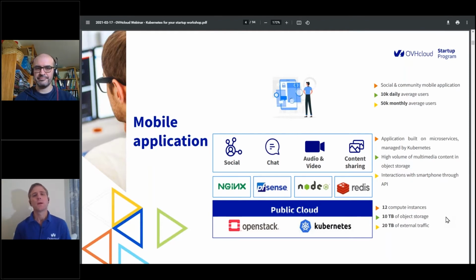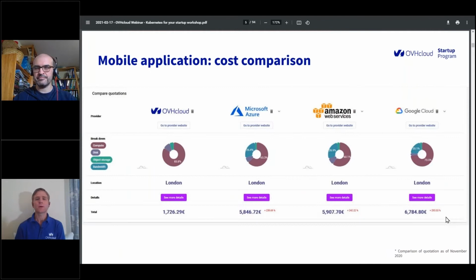And because our public cloud is built on OpenStack, they enjoy the benefits of open standards, one of which is technology freedom and interoperability.